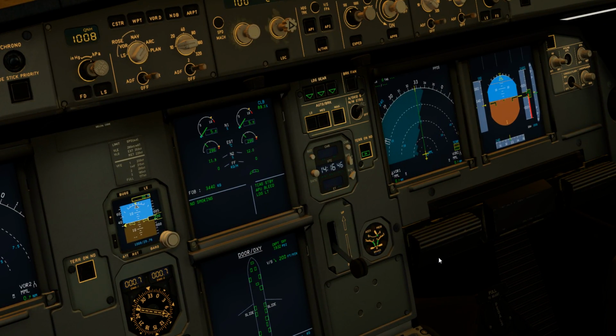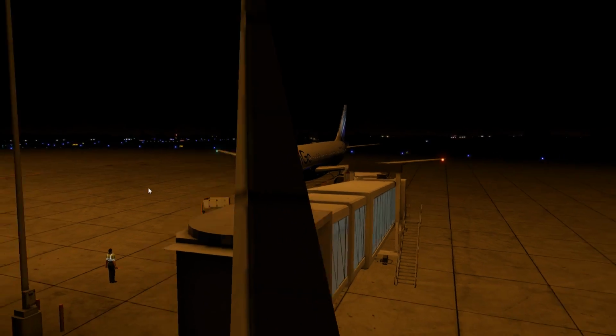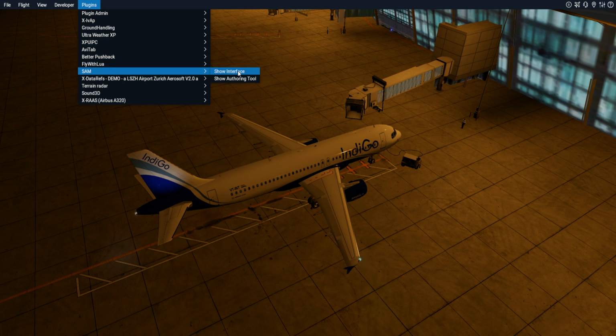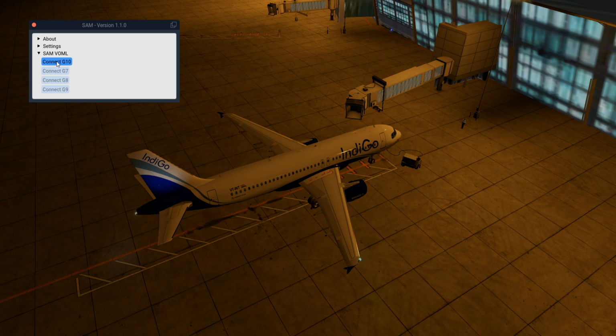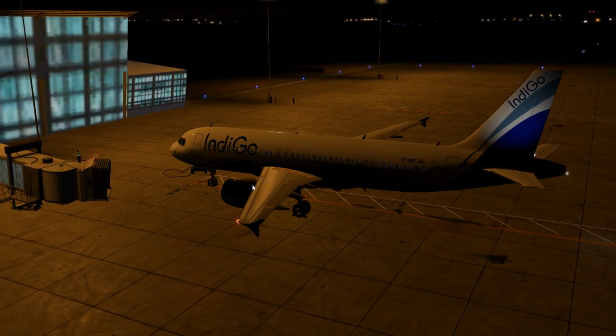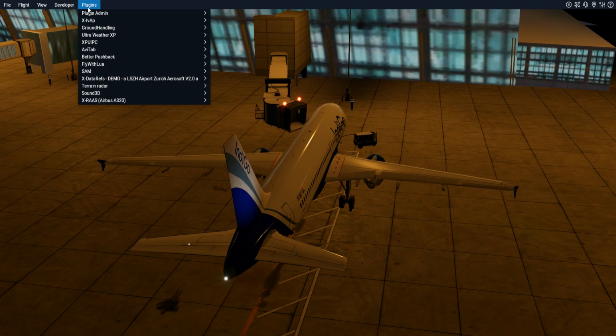So 1 hour 21 minutes. And here we go, I would like to connect the SAM gate. Hopefully it will work. Yes, SAM gate would like to work. And I have one option, ground handling.